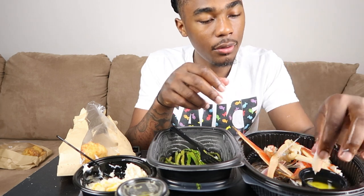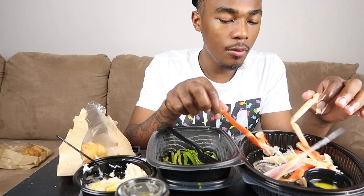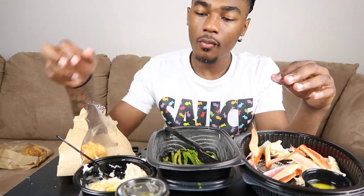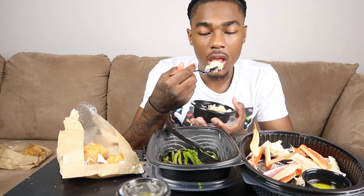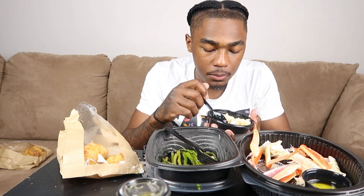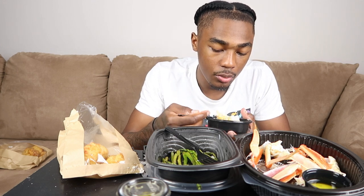Pull that sucker out. I ain't gonna lie, those some little crabs. I'm just gonna sit here and finish my mashed potatoes. These are obviously pretty good. I feel like ordering takeout is terrible.